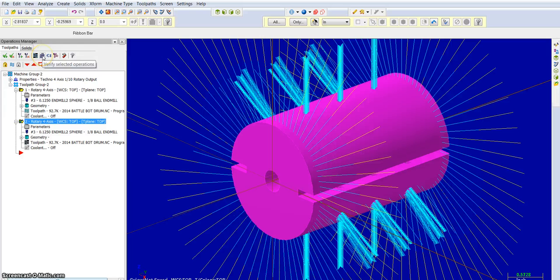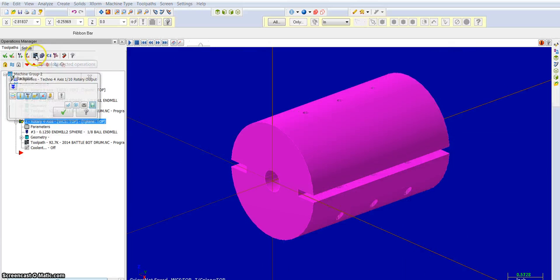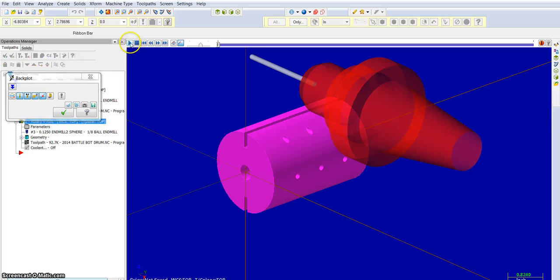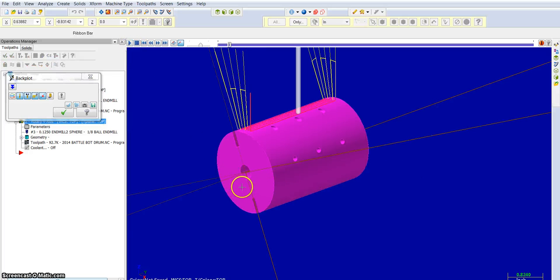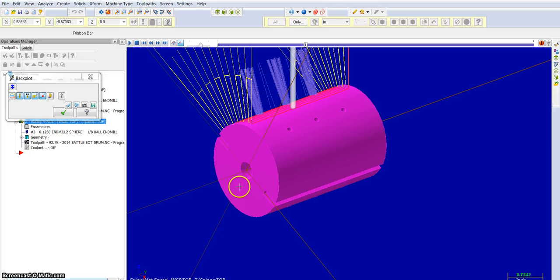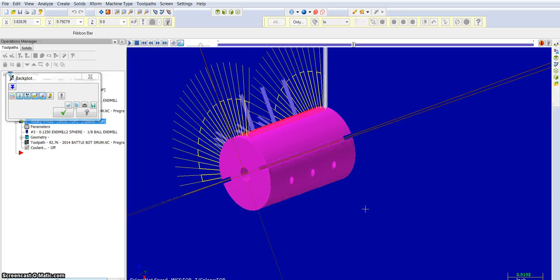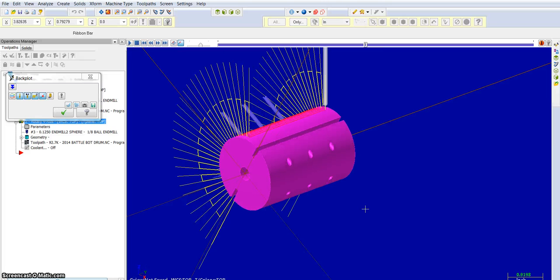So up here next to the verify, we'll hit backplot, turn on display the holder, and then we can hit play. And that's going to rotate the part properly for us.